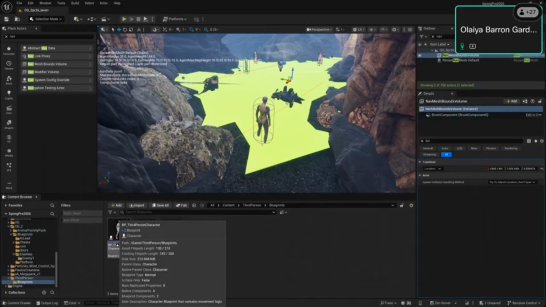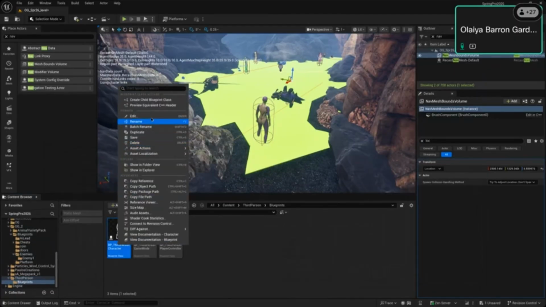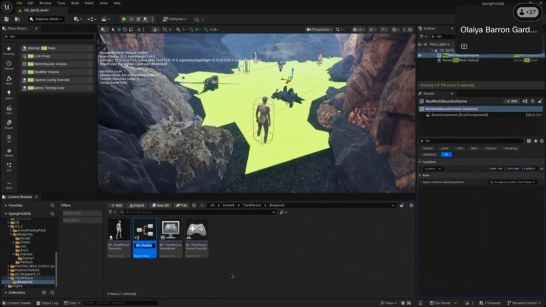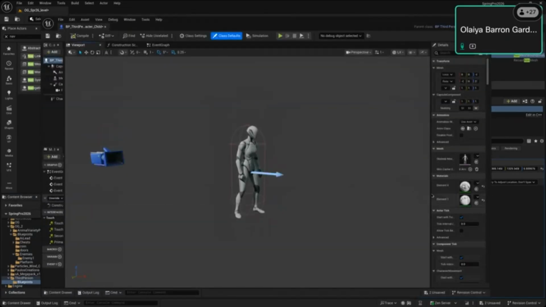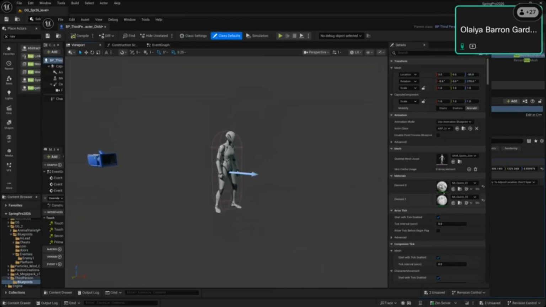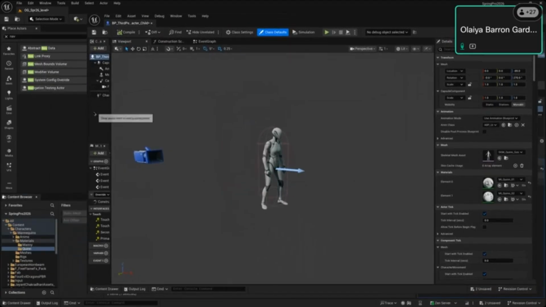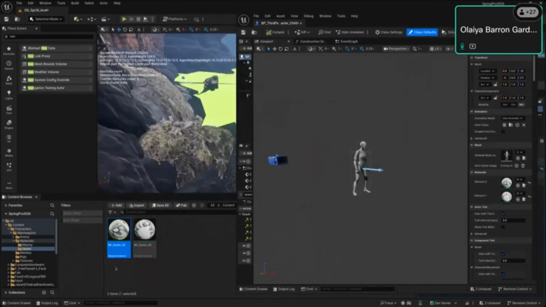If you've already made a child, and I'll do that fresh, made a child, and you double click to go inside, you'll see both of the materials here, right? One for the body, one for the head and legs. So if you click the folder, it takes you to it.